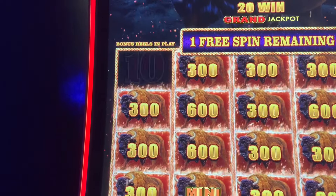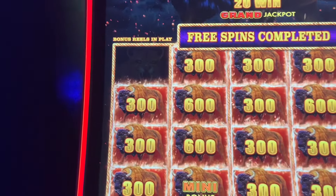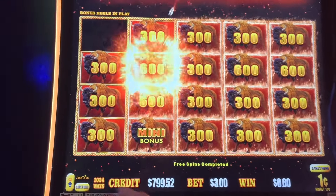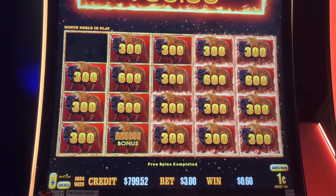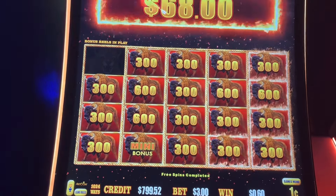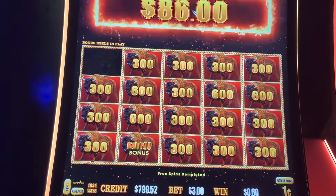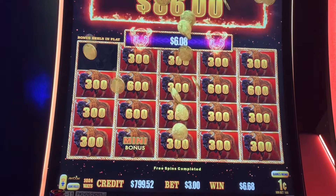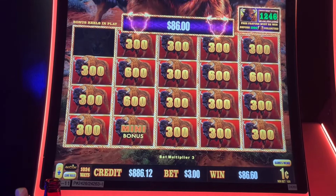Max it out — $20,000! That buffalo popped through. Holy moly, that's loud. Somebody's got to hit that $20,000 someday. It's been like that so long — after it hits, all that extra money that hasn't added up goes to the next grand, so it might be two $20,000 maxed-outs in a row. They just don't want to pay it.